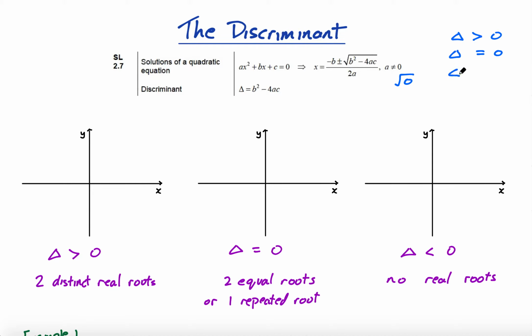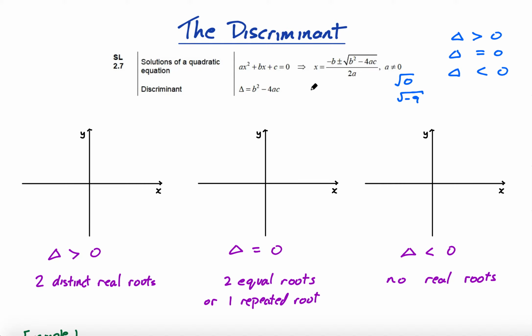And then if this is less than 0, let's say we have the square root of negative 9. Well, the square root of negative 9 we cannot do. There is no square root of negative 9 unless you start studying complex numbers in higher level. But let's not get into that right now. The square root of a negative number, we cannot do. If you square negative 3, you get 9. You don't get negative 9. So there's no square root, giving us no roots.